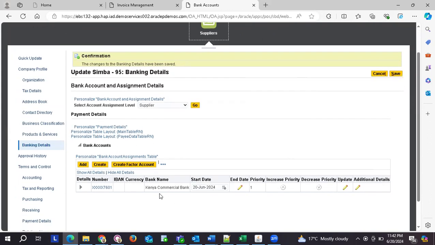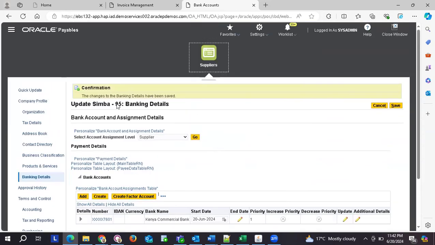There is something. This has changed. This is the reason why we were getting that error. I didn't notice, but it's fine. So we have been able to create the supplier, and we have been able to create the supplier bank details. So we can save again.